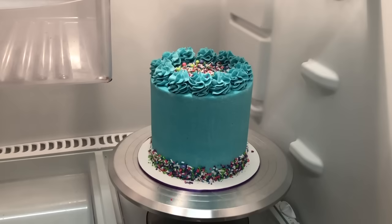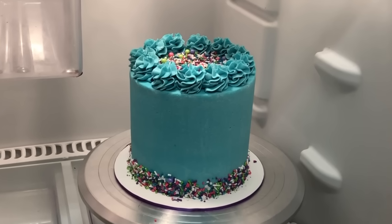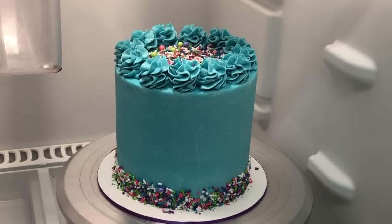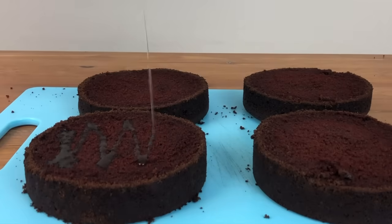Don't move the cake from the surface you did this on for about an hour, until the glue has dried and the ribbon has stuck to the cake board. So if the cake is on a turntable and you want to refrigerate it, put it in the fridge on the turntable. And that's it!